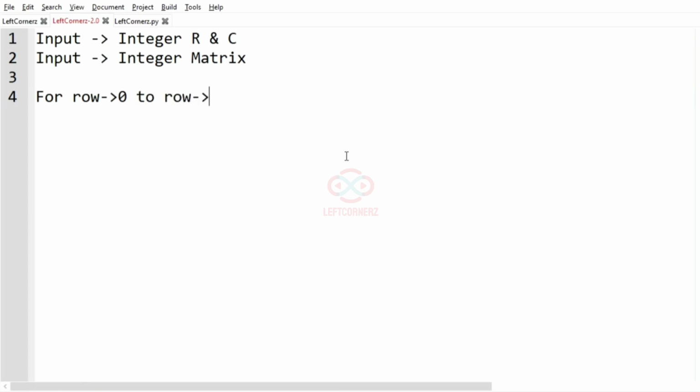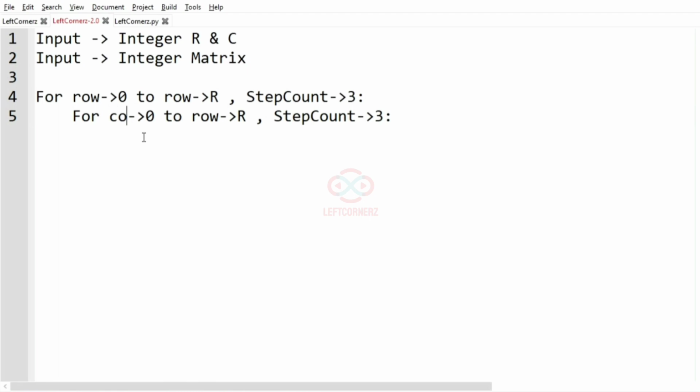So for row from 0 to R, where the step count is 3, and similarly for column from 0 to C, where the step count is 3.